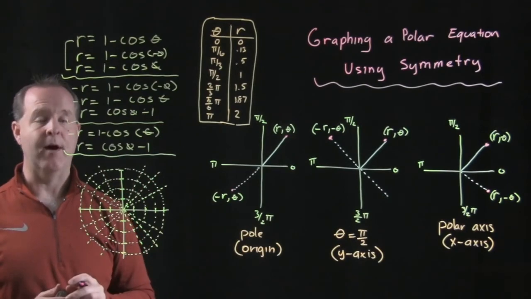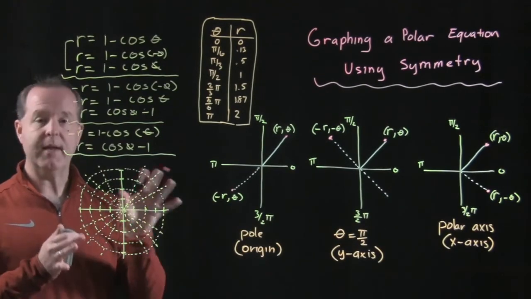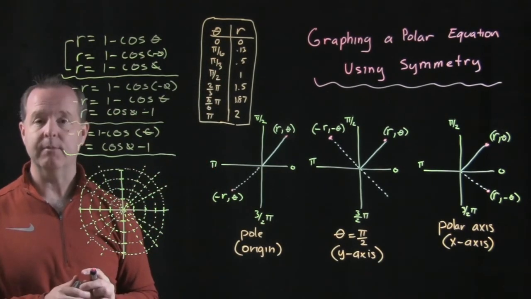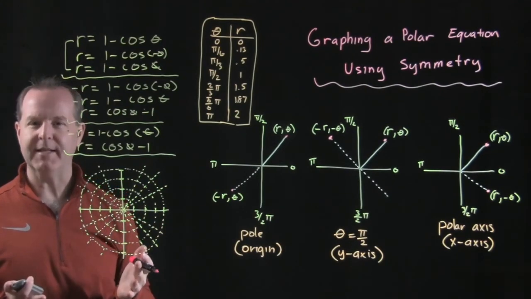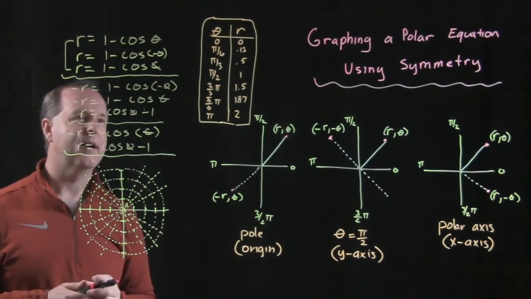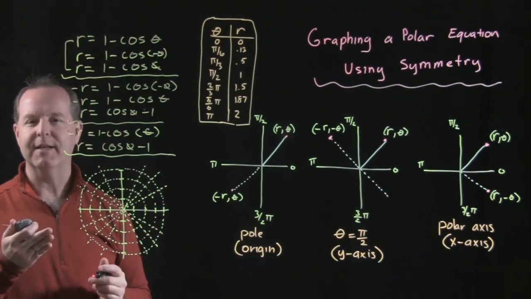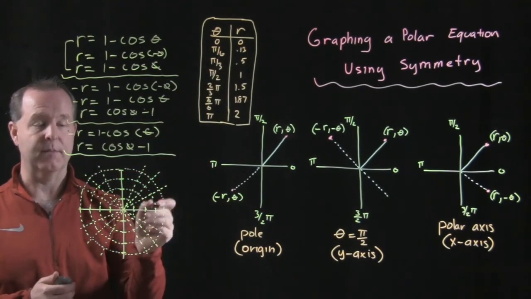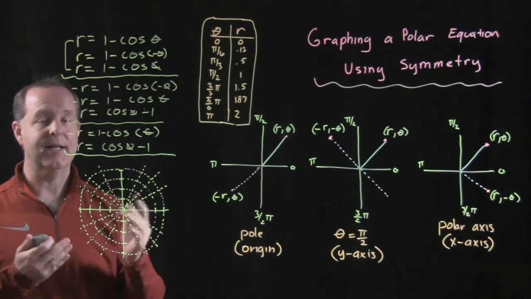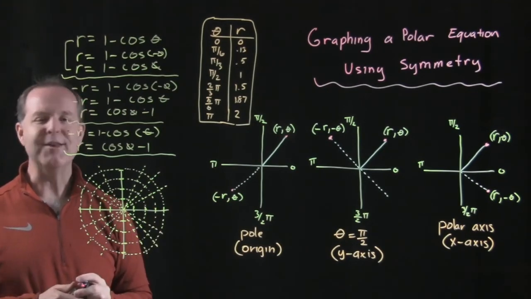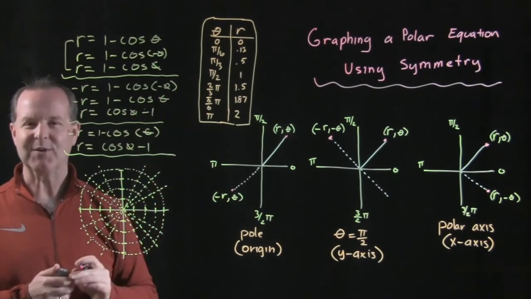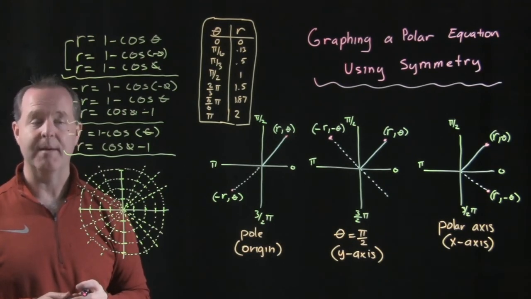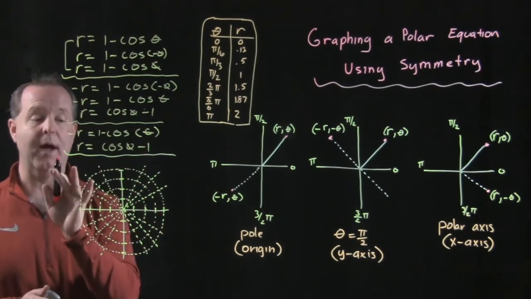Now to close this problem out, let's graph this knowing that we have some symmetry involved and how symmetry can help us. I went ahead and created a theta r table. I chose our typical 7 points that we begin with. Just like in XY world, we would choose maybe 1, 0, and negative 1. In polar world, we like to choose some values that we know and are comfortable with, some exact values, such as pi sixths, pi thirds, pi halves, and so forth. I know as we're beginning to look at these, we don't think those are comfortable. But again, with more practice, they will become more and more comfortable, and those become the primary ones that we'll use. So let's graph these points and show how symmetry can help us.